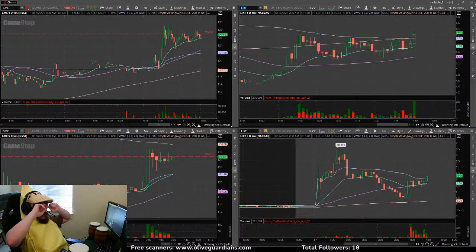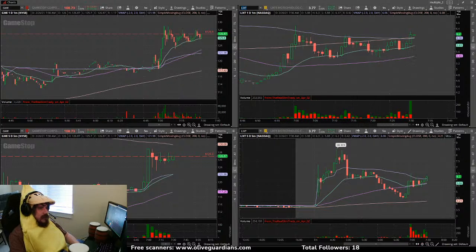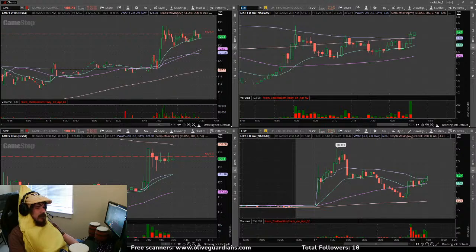We're going to be looking at GameStop again today, just because it has the potential to go crazy here, so you always got to keep it on watch. I took a couple trades on it this morning in my other account, down a little bit, but not too much. I took trades closer to 4:30, 5 o'clock in the morning, so it dipped a little bit.